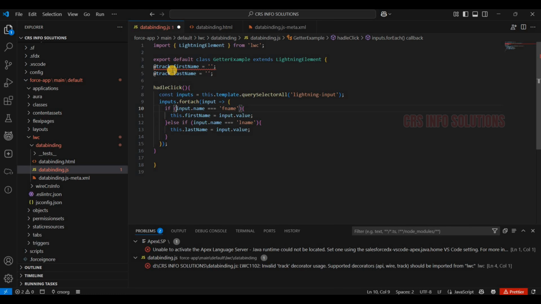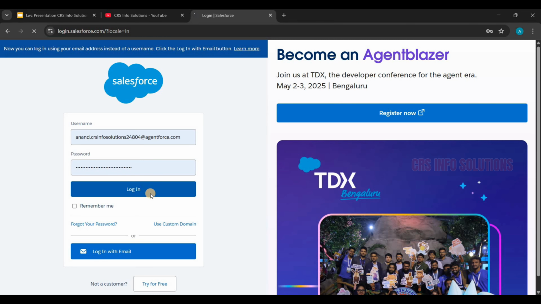Save this file and deploy the Lightning Web Component to the org. Deploy the source, dataBinding. Log in to our Salesforce org.